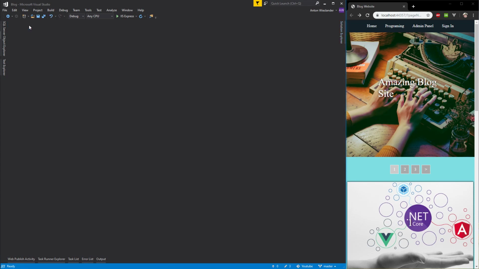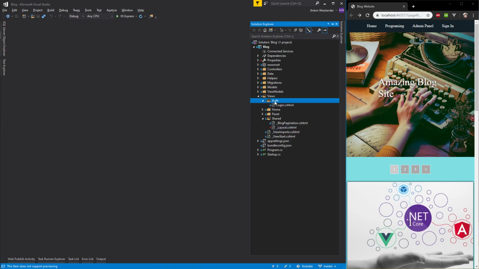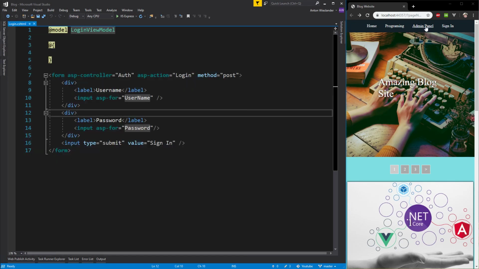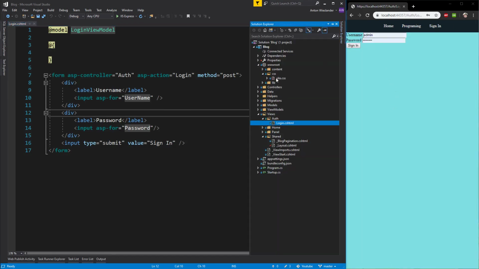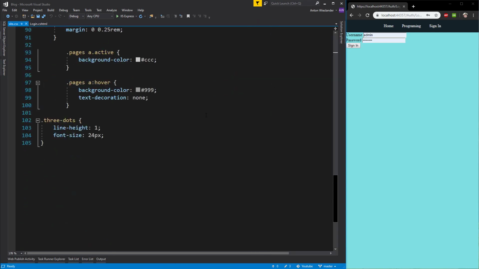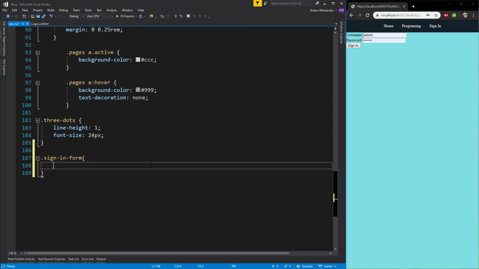Okay, so closing this, the next thing I want to do is make my login page a little bit more stylish. So let's go into site.css, straight to the bottom, and add a sign in form class, and we will give this a display of flex.